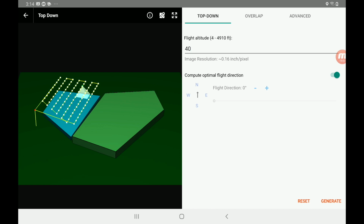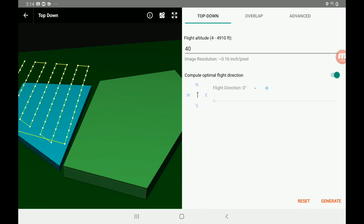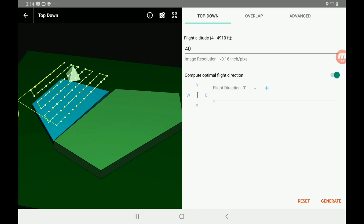What's interesting here, we can actually zoom this in, and what we're seeing, this little pyramid going back and forth isn't really a pyramid. The tip of the pyramid is actually the drone. So that's going to be where the drone is flying. And the bottom of the pyramid is showing you where it's actually going to be photographing for your model, okay?